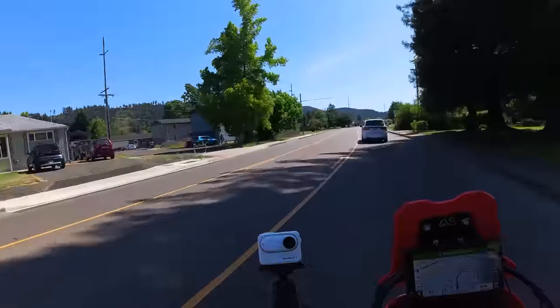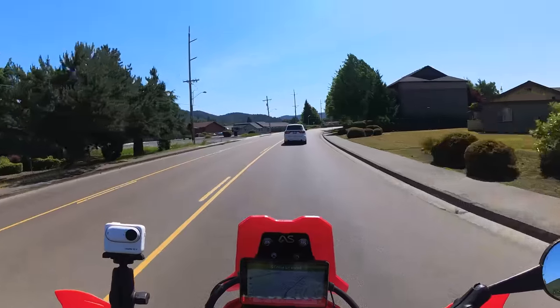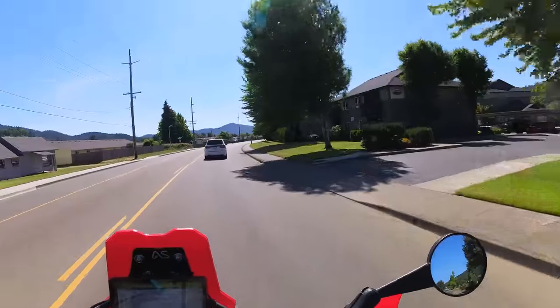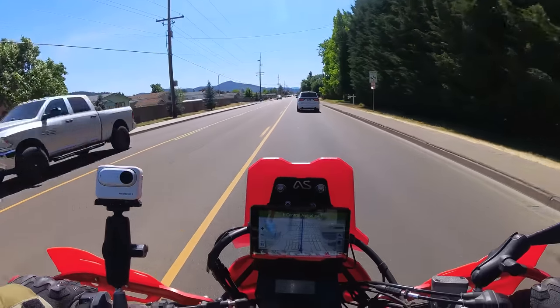That section of off-road is a lot shorter than I remembered, but we're in Sutherland and it's about 4 o'clock, so it's a little early for dinner, but there's not going to be anything else to eat unless we go all the way to Reedsport tonight, which is not the plan. So I'm going to suggest, and by suggest I mean stop at, that we eat at a restaurant up here. Are you recording? I am now.